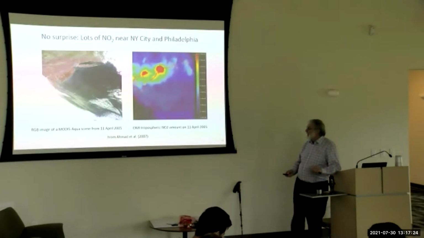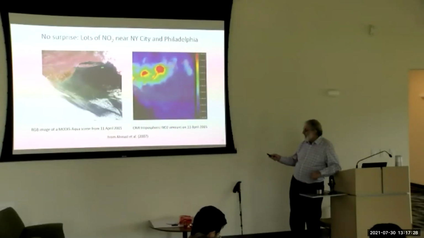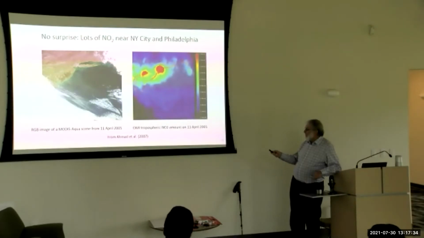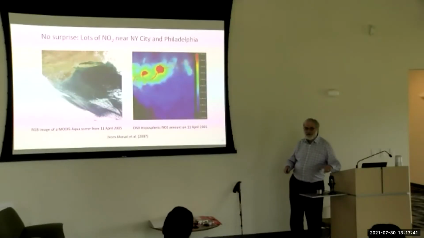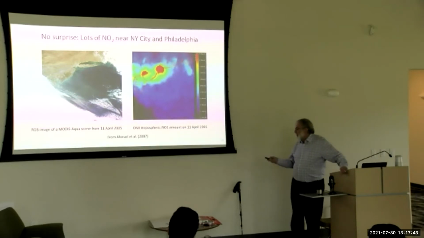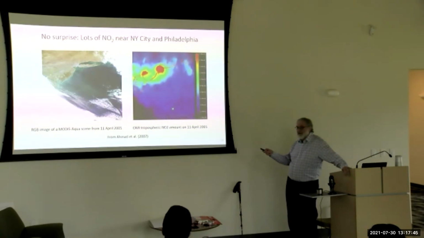Okay, here's what nitrogen dioxide looks like. We saw an ozone map; this is that. Here's the East Coast. Notice very high nitrogen dioxide concentrations around New York City and Philadelphia. Nothing out in the open ocean. That's just all the people driving around and all the coal-fired power plants and all of that. So if you're out here, you're not going to have any problem with nitrogen dioxide.